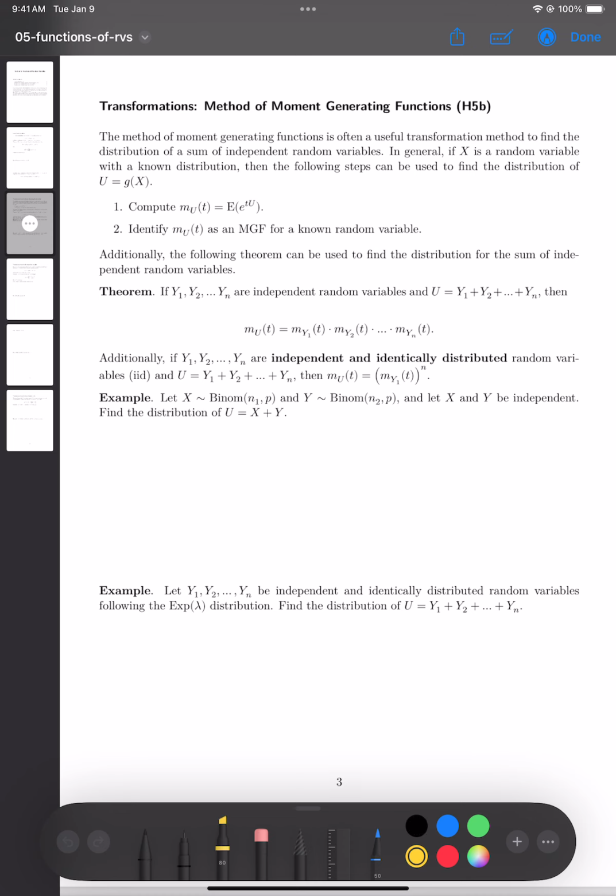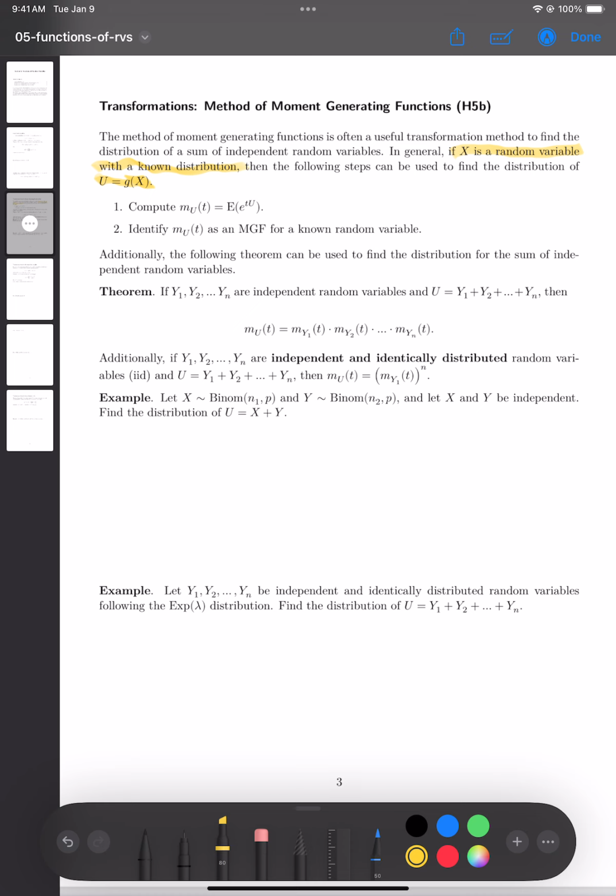The setting that we're in is we're supposing that we have this random variable x, and we know the distribution of x. So x is normally distributed, x is exponentially distributed, x follows a binomial distribution. So we know the distribution of x, but we want to know the distribution of u, which is some function of x.